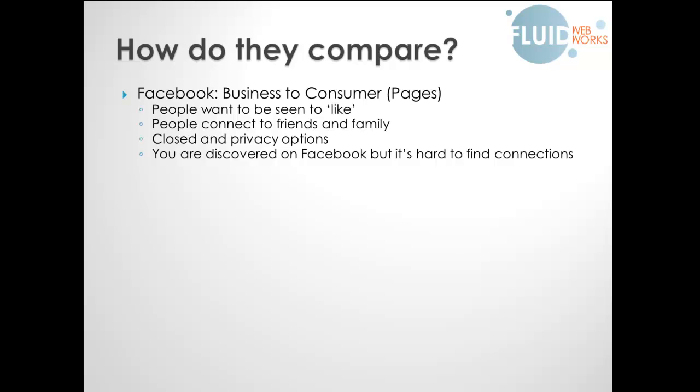People on Facebook usually connect to people that they already know in real life, friends and family. It's not quite so often that people on there will add friends that they don't actually know in real life, which is different to the other social media that we talk about. As such, if they are going to like your page, then it will show up in their wall, and it will show in the walls and in the feeds of their friends and family. So if you're wanting people to like your page, you have to consider that not only do they need to like your page, but they also have to be happy to be seen to like your page by all their friends and family, unless they immediately go to their wall and then cross it off.